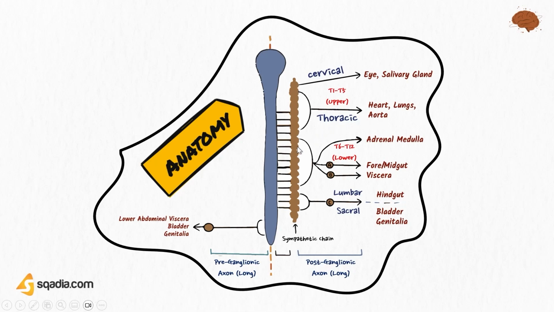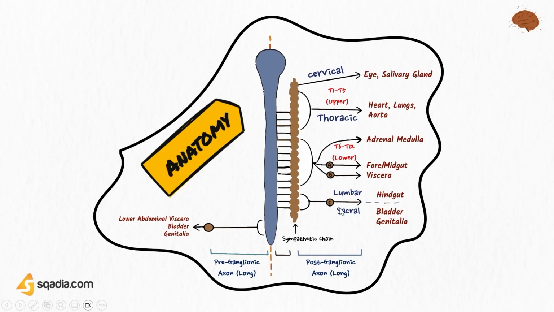Next we have the splanchnic nerves. Now it involves the greater splanchnic nerves and the lesser splanchnic nerves, which come down to the celiac ganglion and then to the adrenal medulla and other parts. Other parts include the stomach, abdominal blood vessels, liver and bile duct, pancreas, and adrenal medulla, as I have specified.